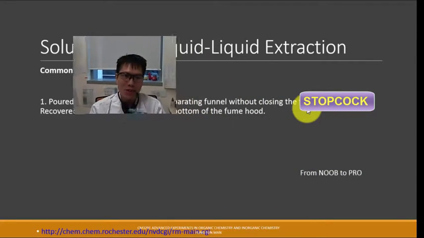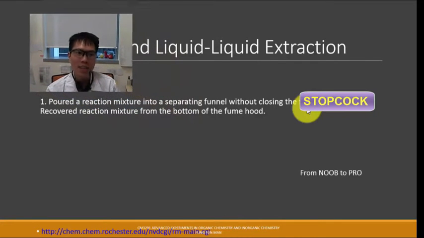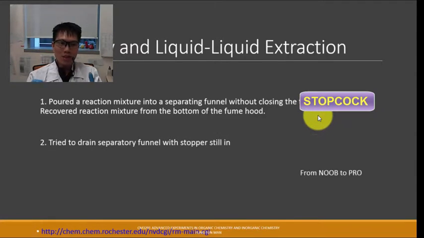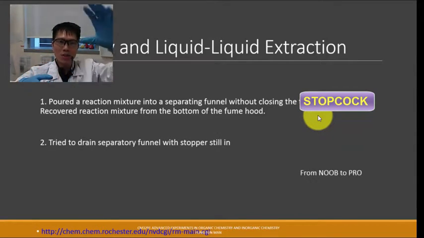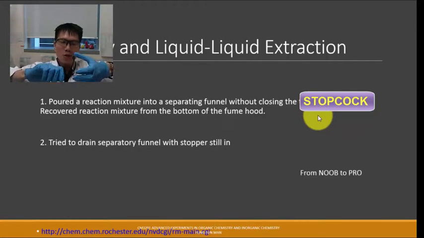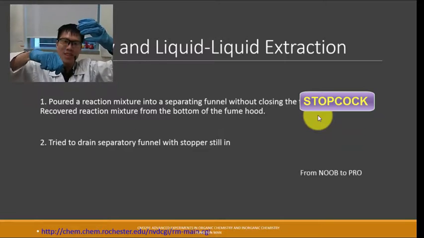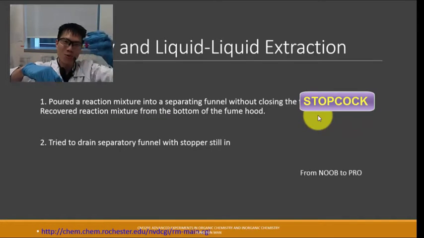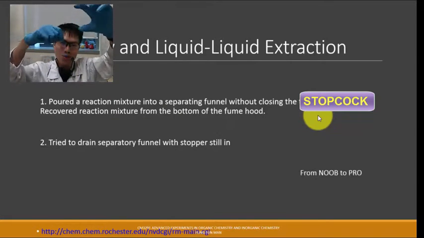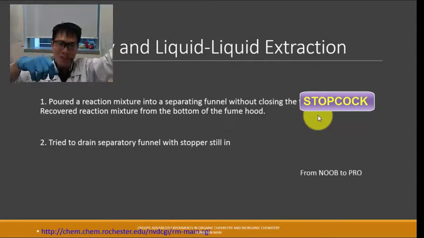Test it out before you conduct this liquid extraction. Another mistake that I see is they try to drain the separation funnel with the stopper still in. So they shake it, extract, and then the stopper is on top, and they try to open the stopcock and drain, but it is not moving. They shake it without realizing that the top is sealing it, creating a mini vacuum. So you need to open the stopper and then turn the stopcock, allow the liquid to flow down.